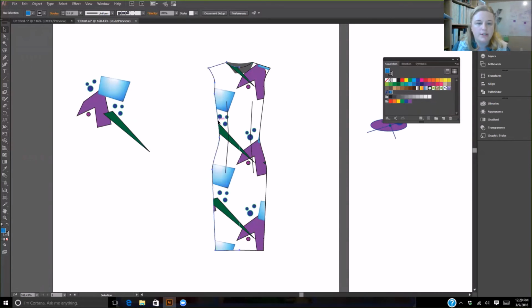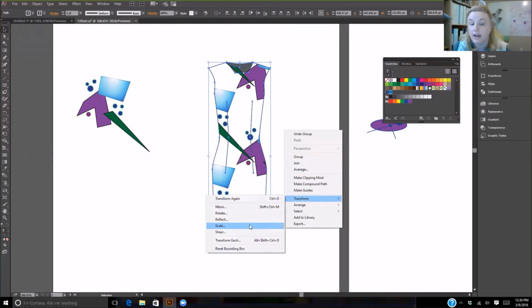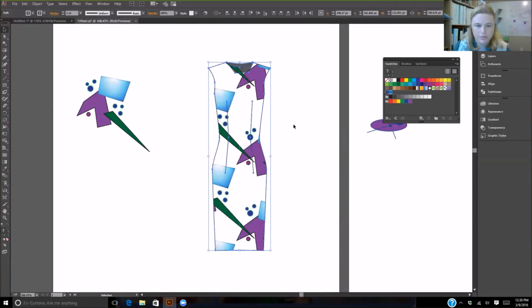I'm going to select the dress. And then right click in the white area of the artboard and go to Transform, Scale. Whoops. Oh, and there is my lesson in object versus pattern.